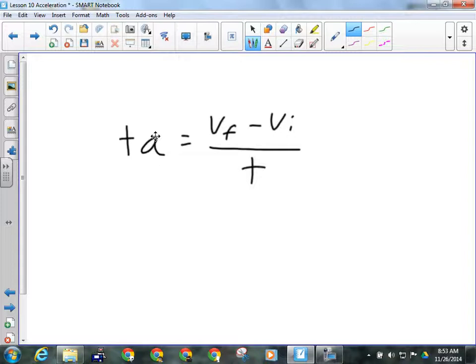T's not attached to VI, so I would move it first. So T times A, T gets moved over to there, so then I'm left with this. Now, I've got a decision. I can solve for negative VI, or I can solve for positive VI, which makes more sense. Positive VI. So I'm going to move VI over here, same as I did a minute ago when I was solving for VF by adding it to both sides.